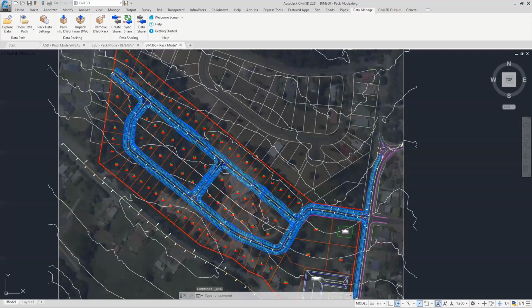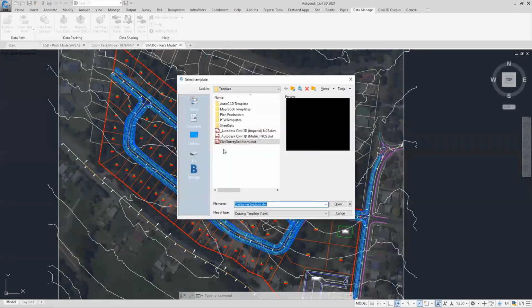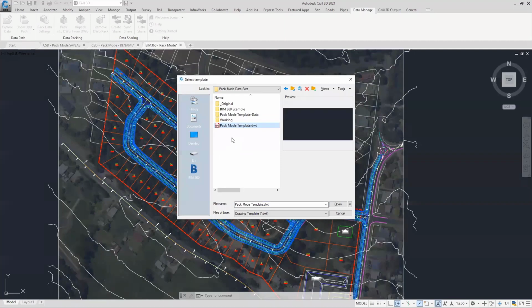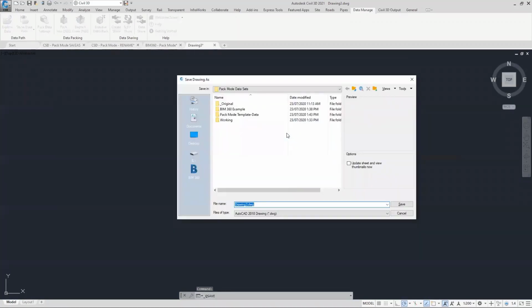Now, what we're going to do is start with that particular template. So we're going to go new. I should have just gone from the start mode. Here we go, pack mode, drawing template. Yes, there's a data folder there. I can delete it if I want. It's not being used. Let's go open, particularly as I'm just about to save this as something else anyway. So let's go save. AutoCAD automatically goes, hey, you've started with the template. Let's call it something. So let's just call this from template.